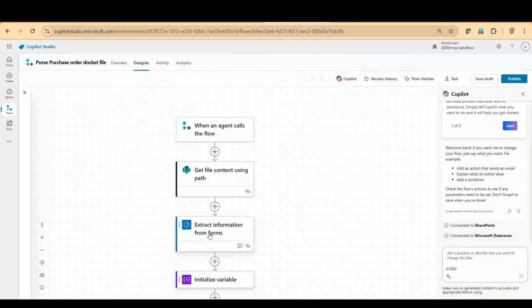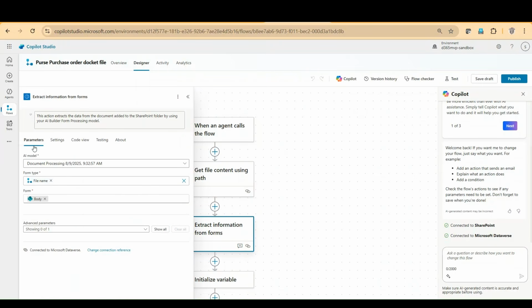I am calling this step called extract information from forms. This is where I am calling the AI model, which I have just shown you. I have defined this AI model, which I just trained and published. I'm using this to extract the information.